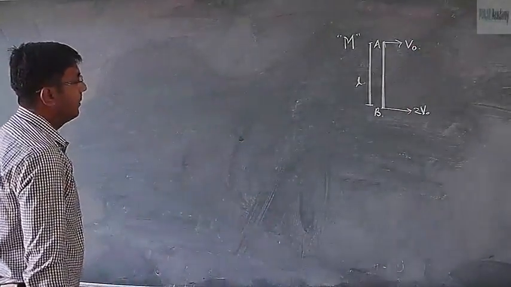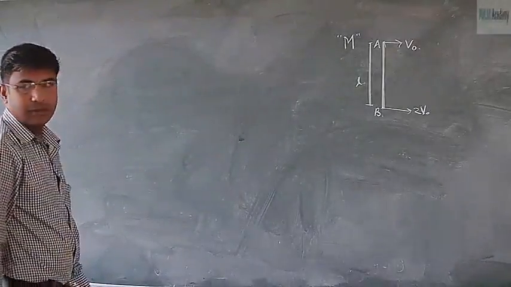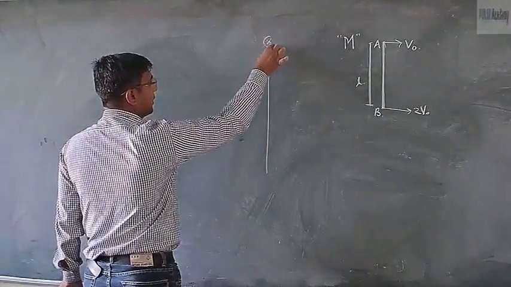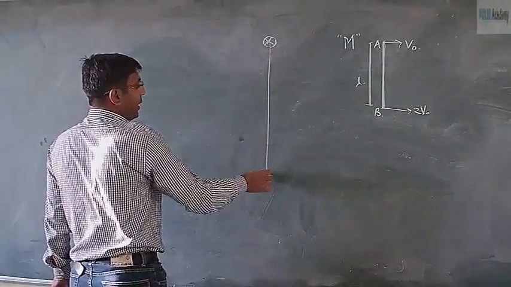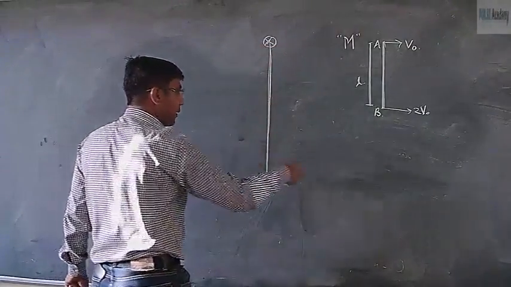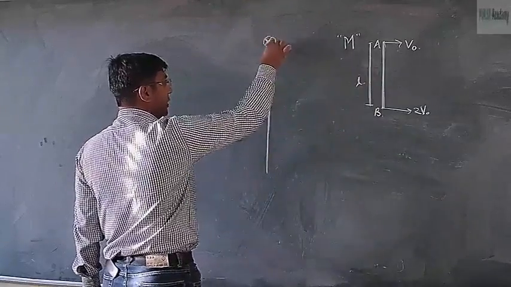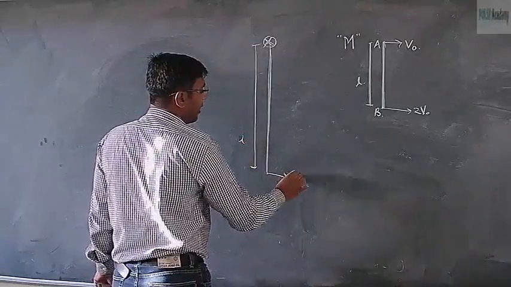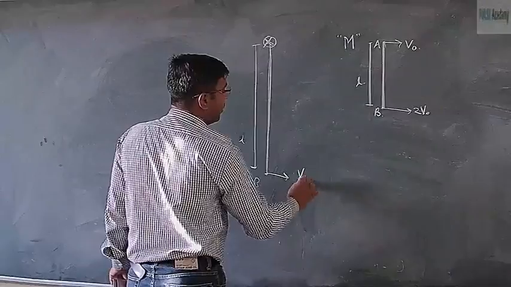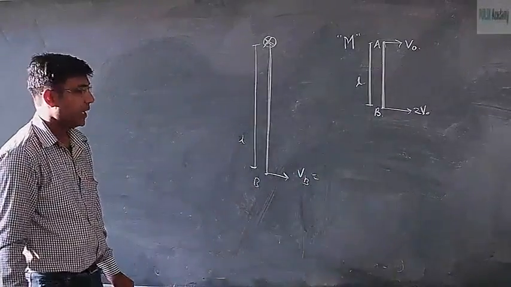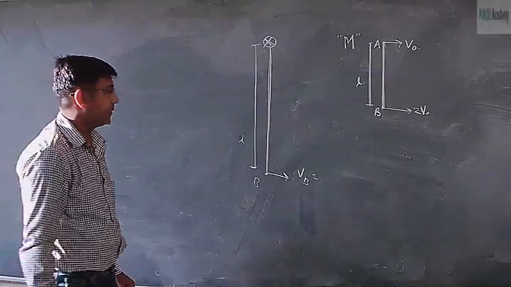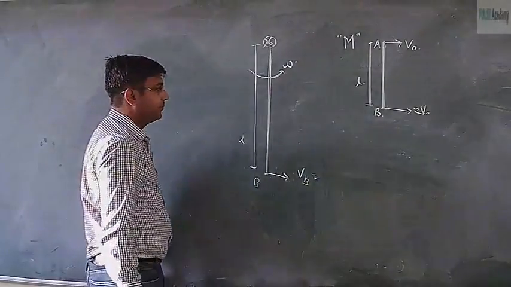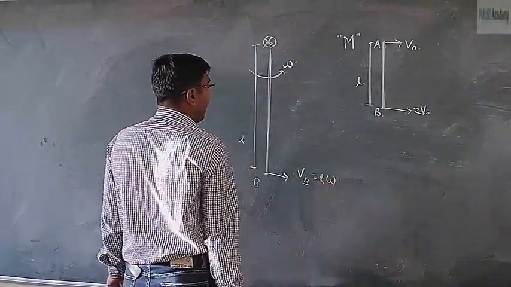Now look students, what will we do? Understand, there is a rod with one point fixed, and this rod is moving, it is performing rotational motion around this point. So if the length is l, what will be the tangential velocity at this point, if this point is B? So velocity of B point, tangential velocity of B point, is equal to, let us suppose it is rotating with angular frequency omega, l omega.